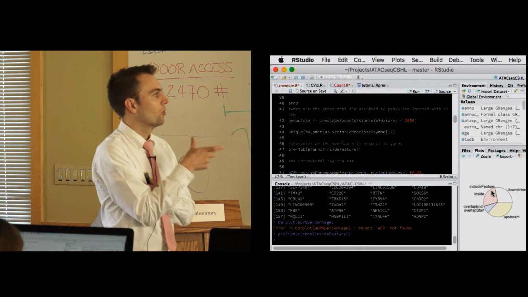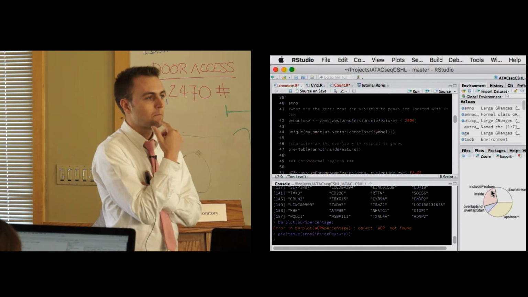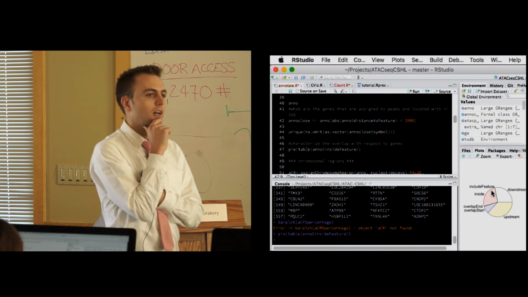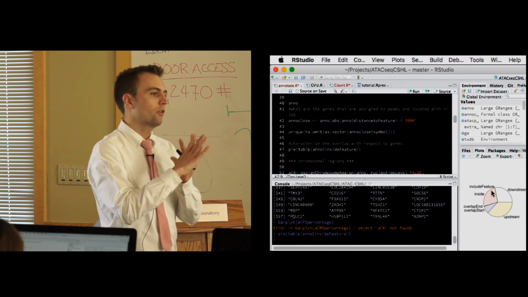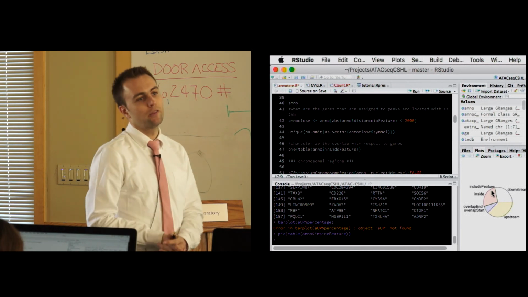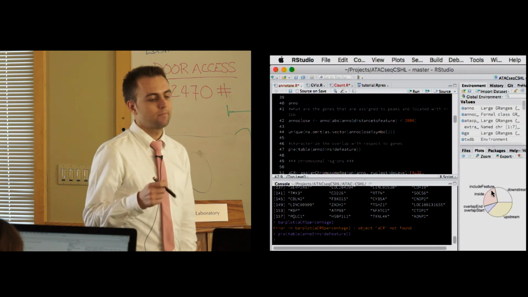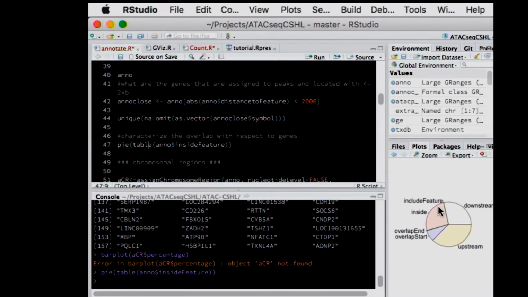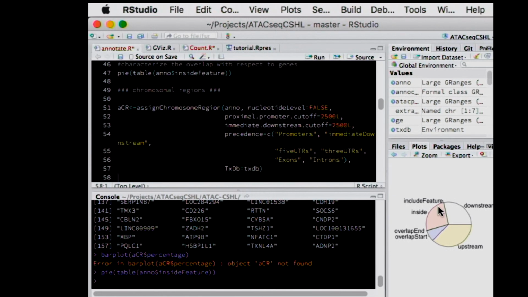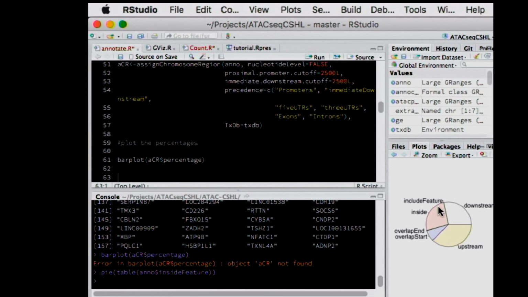Upstream would be promoter, or anything else. That's directly from the calling. You can annotate this type of information further with genome information. That's the next analysis step here.